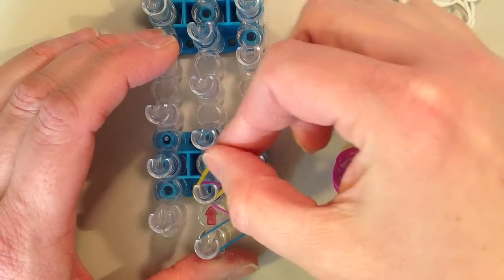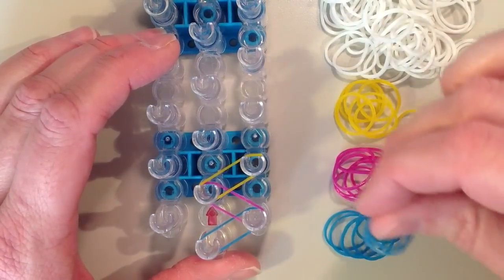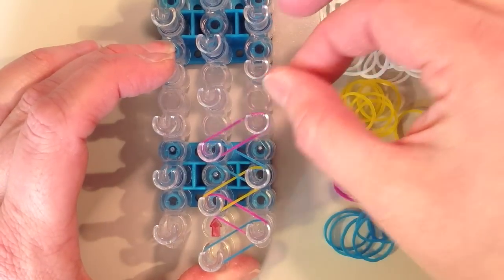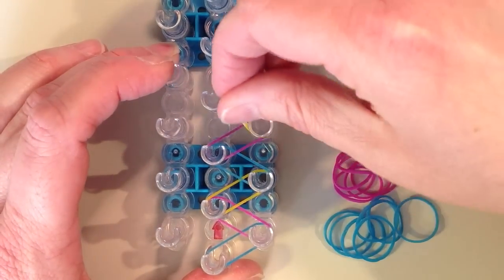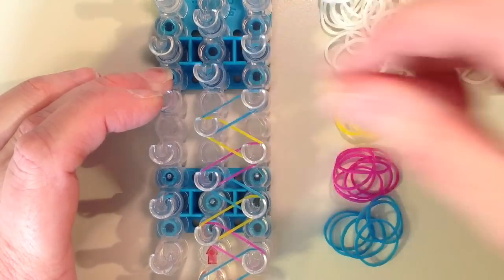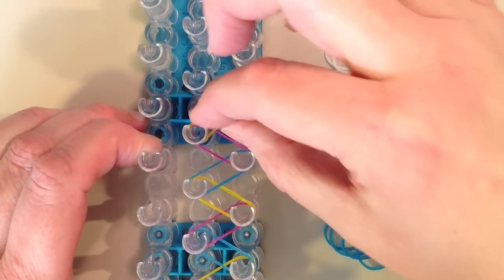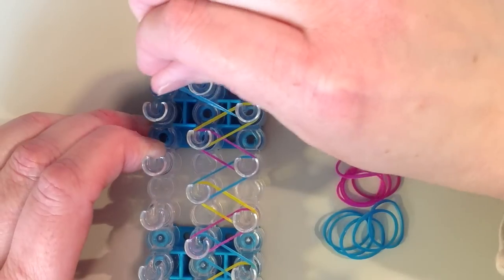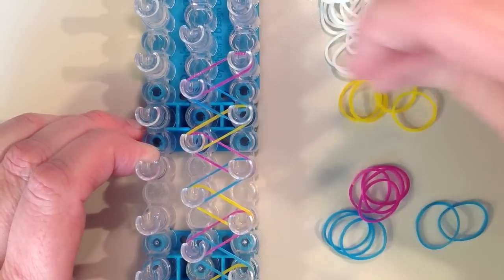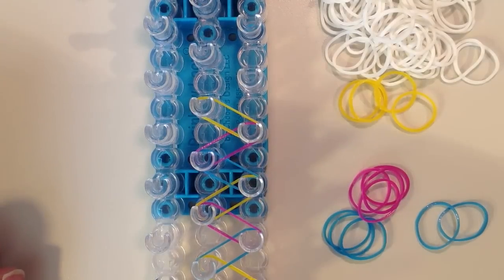Now I'm going from the center back down, then back to blue again, going back in the middle. Then yellow, then pink, then yellow. That's really all there is to it for this part. You can use as few or as many colors as you'd like. I picked these colors because I thought they would look nice against the white background and also because they're nice spring and Easter colors.